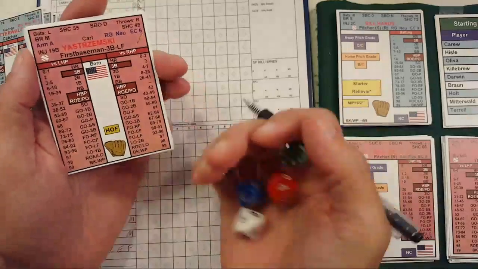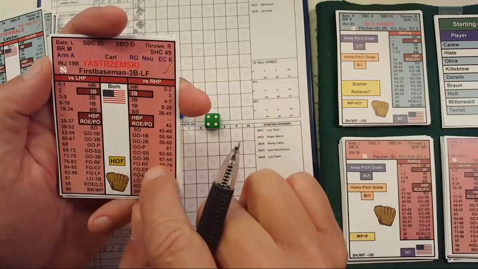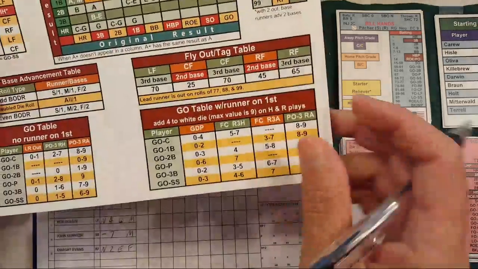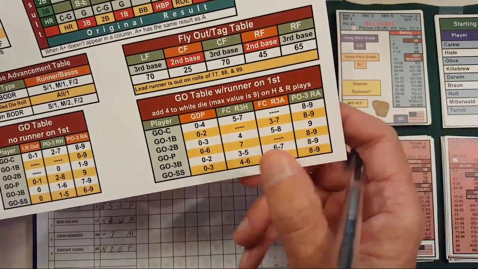Here's Yaz. Even 61 versus a right-hander. Ground ball back to the pitcher. And it's a 1, so it's going to be a double play. It's a 1-6-3.